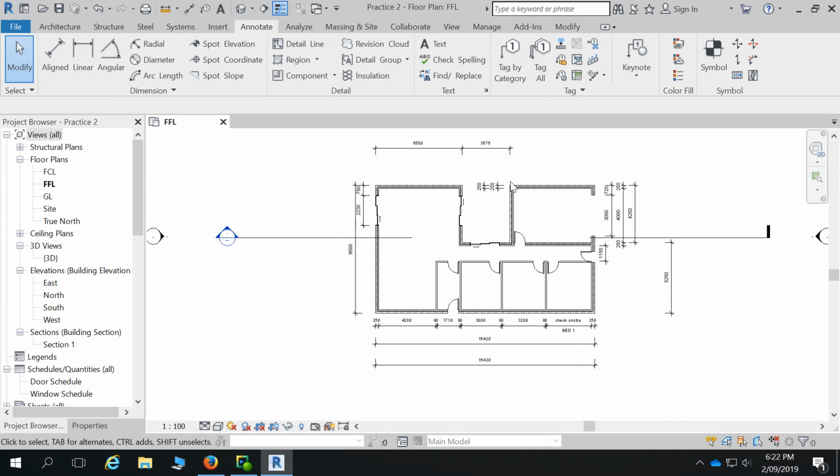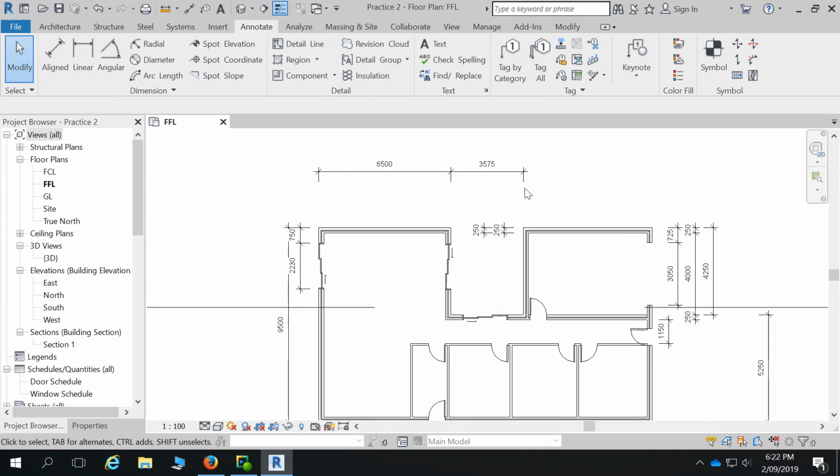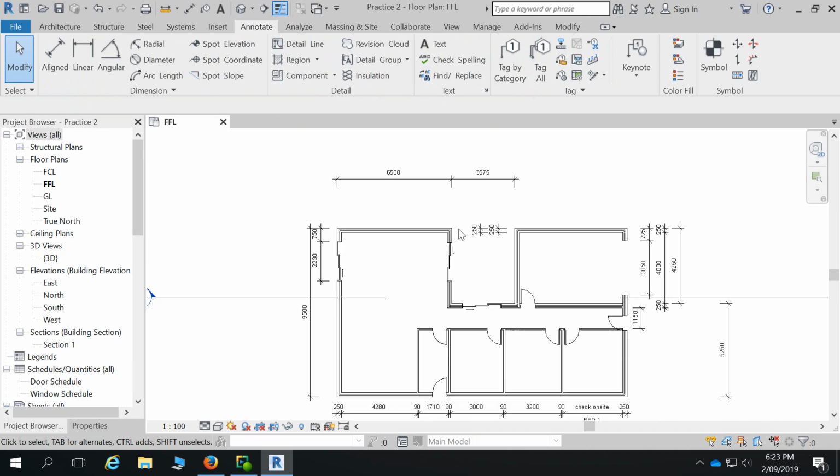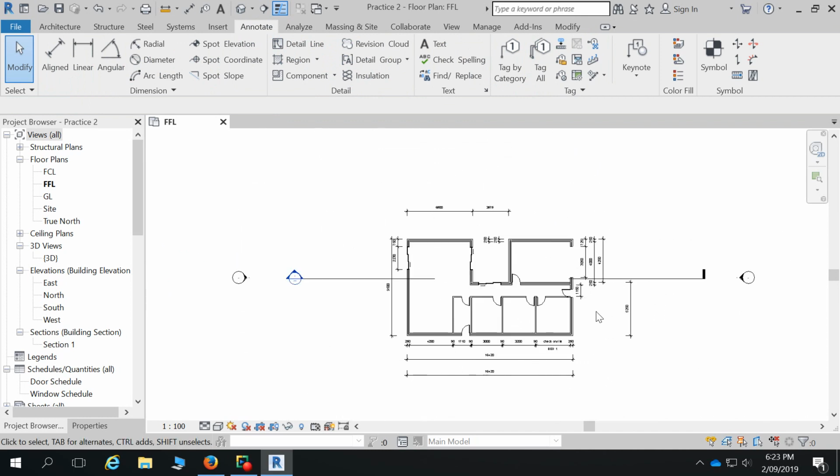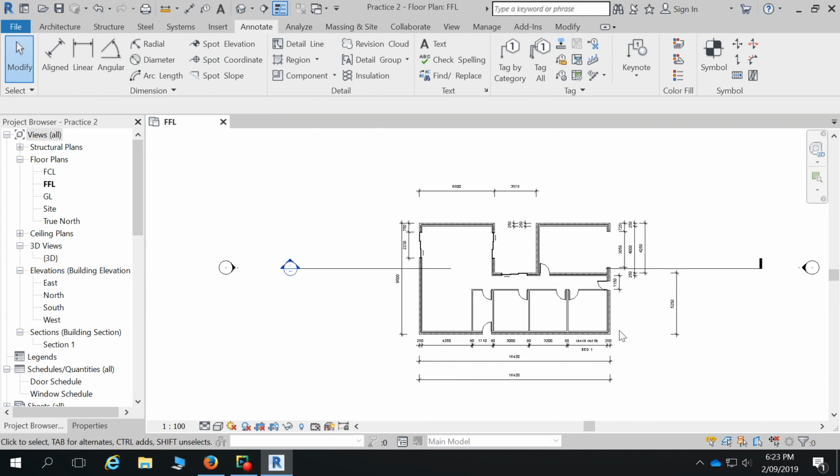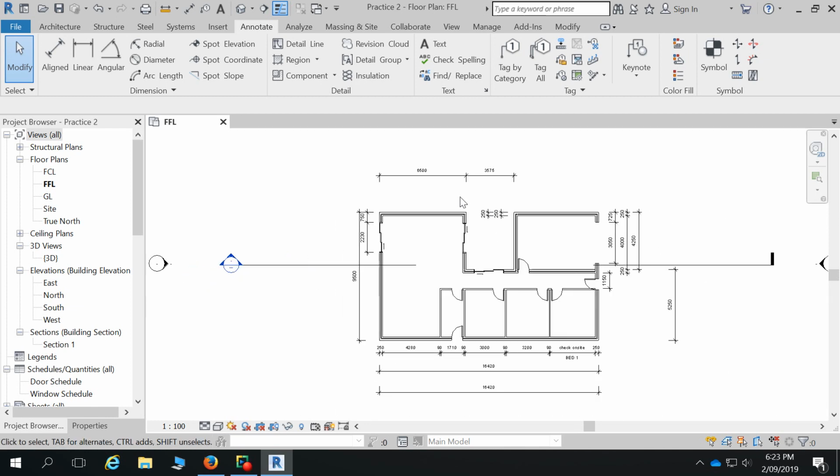So putting in some permanent dimensions doesn't mean they're actually going to be permanent, like we can delete them quite easily at the end. So we wouldn't necessarily use all these dimensions. We might use one or two strings somewhere, but usually you would go back at the end and redo all your dimensions correctly. So they're just a part of a drawing tool. So it's quite easy to deselect or delete all of those dimensions.